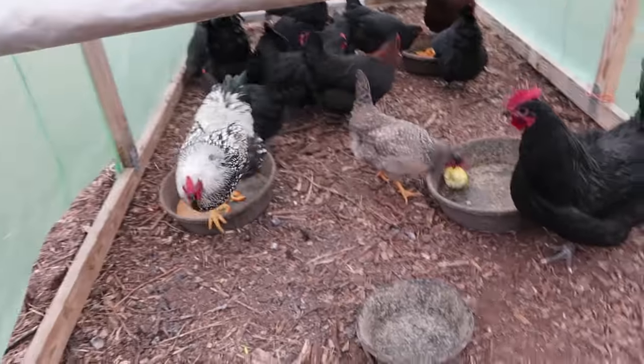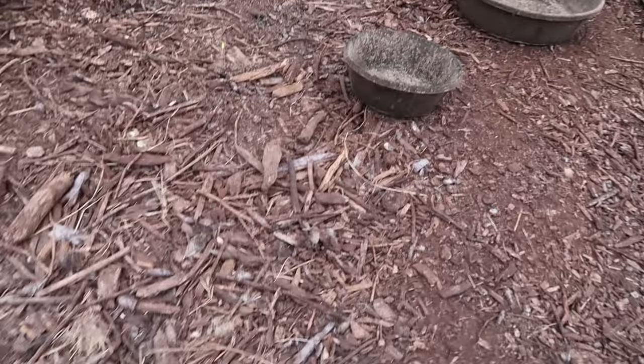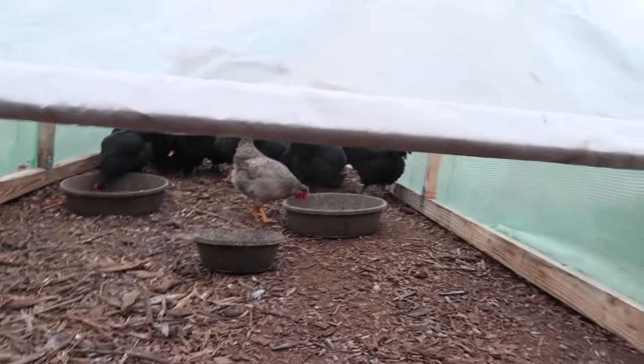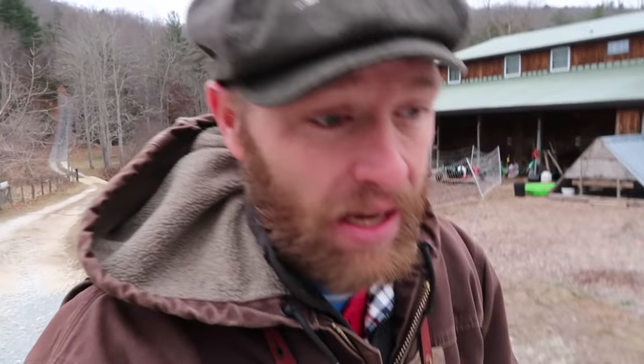Look, they're loving the greenhouse — good job guys. I'm gonna lower this a bit to get you guys used to it. You see that coop — that chickshaw — is it warm enough for the birds during the winter? We're gonna make one little adjustment, but you might be surprised how little of an adjustment we need to make to keep these birds happy. It was 19 degrees last night and they're just fine. Today I'm going to share with you half a dozen things your chickens don't need during the winter.